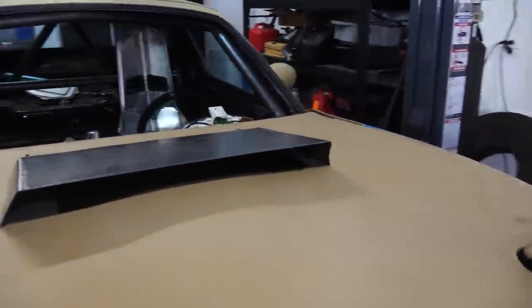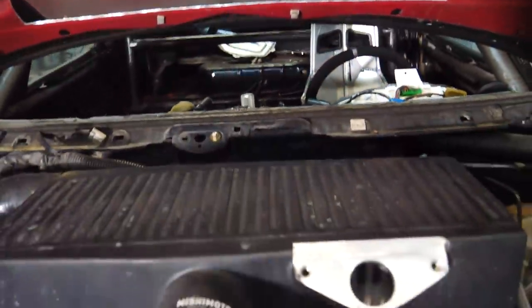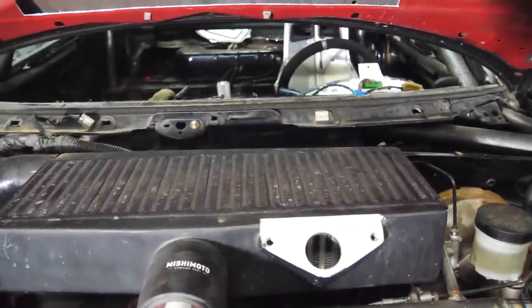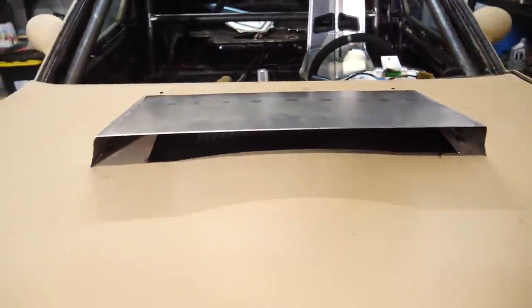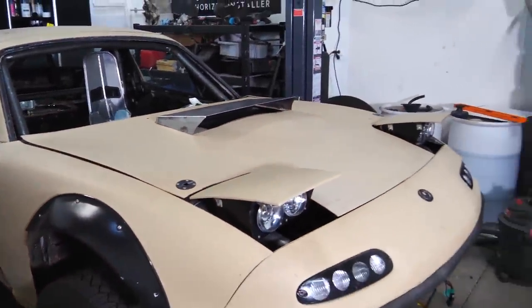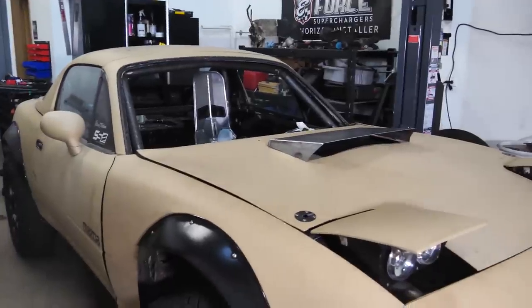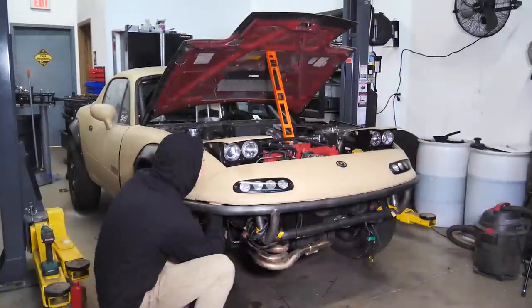That will provide plenty of airflow through the radiator. I even added that duct thing that lines up perfectly with the radiator. Why do I keep saying radiator? With the intercooler. And then we'll also have weather stripping all around. So the air going into the scoop has to go through the intercooler, and there's nothing behind the intercooler, so it'll be much more efficient. So we'll have plenty of cooling for our intake temps. I think it's about time we get started on these, shall we?